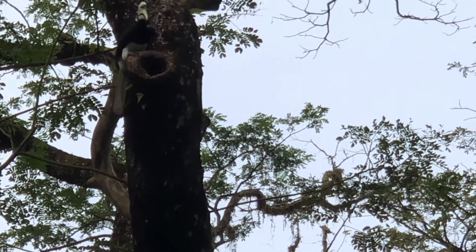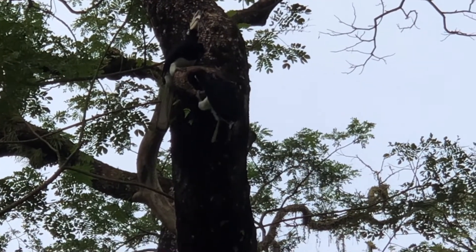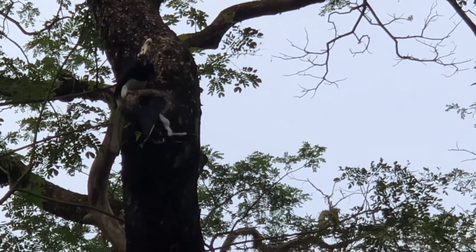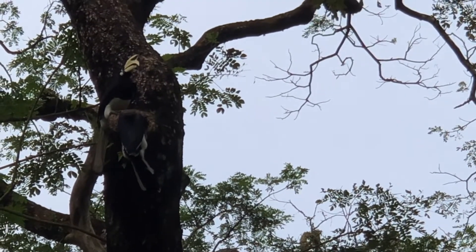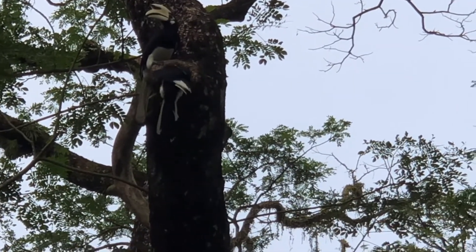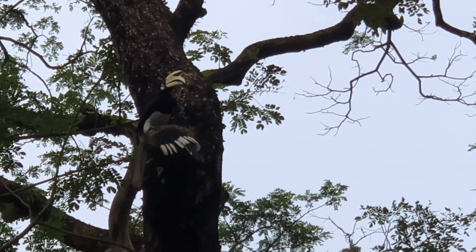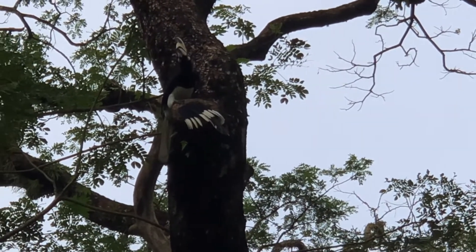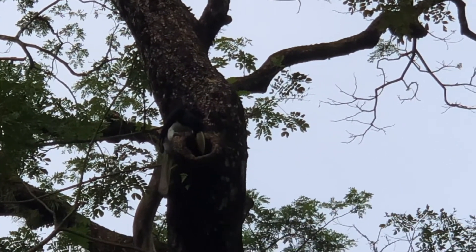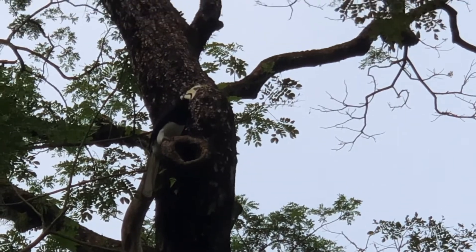And this time you can see the mother squeezing — there, the female going to the hole already. Sorry, I have to take this with my handphone, and the hole is quite high, so I have to use zoom, which makes the picture a bit unclear and dark. Time to change to a better phone maybe. You can see the female squeezing in, opening up the feathers and wings, trying to squeeze inside. And in the end, she managed to squeeze inside without the help of the male. Once she's inside, the male will give her the food — maybe as motivation for her to try to incubate more. He regurgitates more food for her.